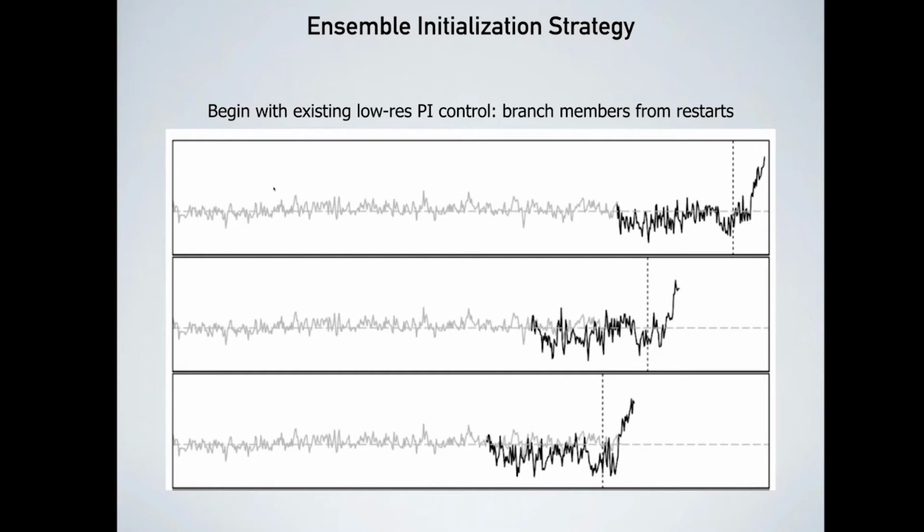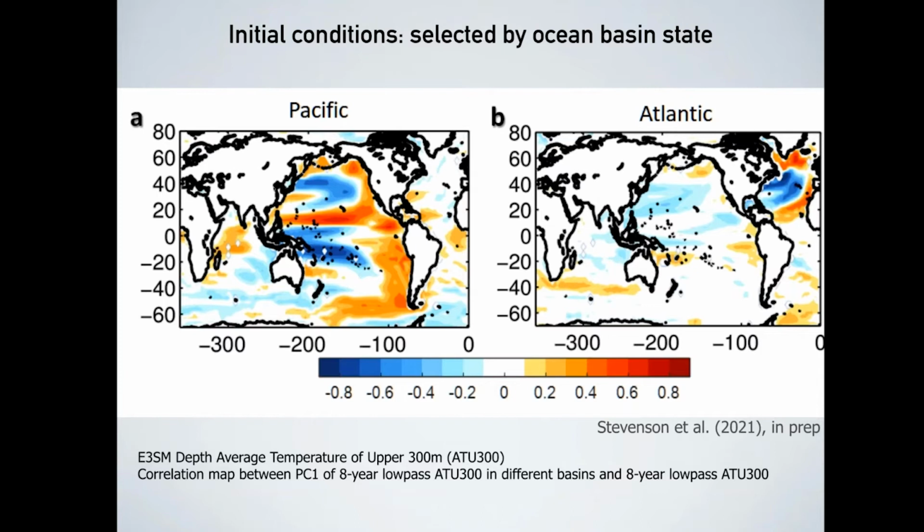I did want to mention that the way that we chose which years to branch off of is somewhat novel in the context of other macro ensembles. Because we were fairly computationally limited, we wanted to be as smart as possible about choosing initial states that were as independent as possible. So the way we chose to do that is by figuring out what the state of each ocean basin was as a function of time and try to pick states that were as independent as we could. So this is just an illustration of one aspect of the method.